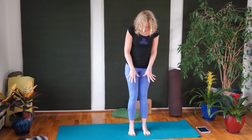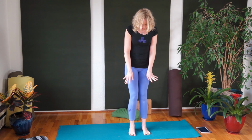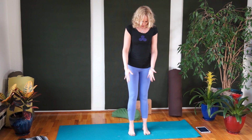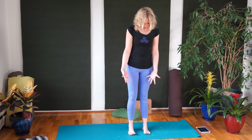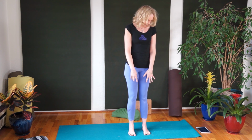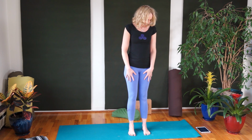And then you're going to feel all the corners of your feet. So you're going to feel weight on the inner edge of your foot and the outer edge of your foot. So you're actually just going to feel that roll in a little bit, that's pronation, roll out a little bit, that's supination, and try and feel the balance between the two. So you don't want to be rolled in or rolled out. And then feel the space behind the big toe and behind the little toe. And then the base of the inner heel and the outer heel as well.